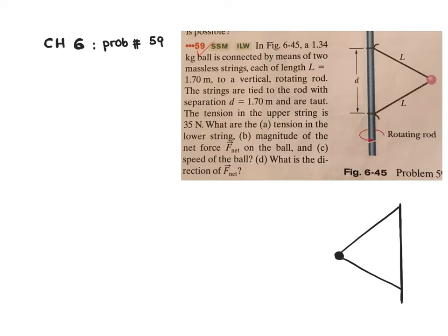Alright guys, so this is problem number 59 from the same page 135. This is a good time to pause the video and read the problem. It is right here.